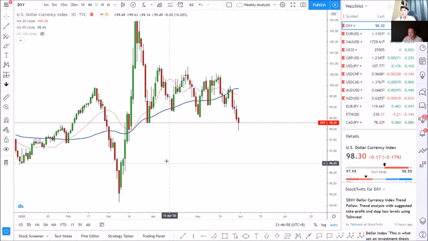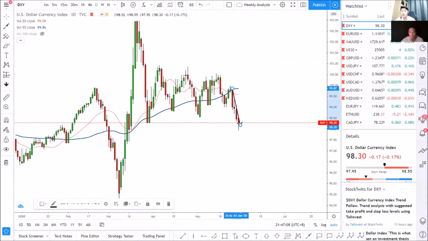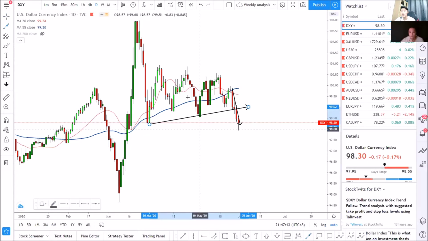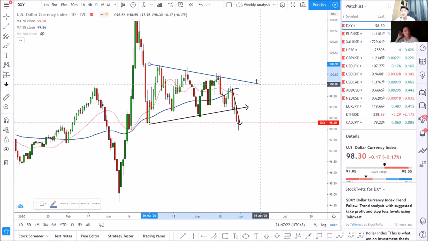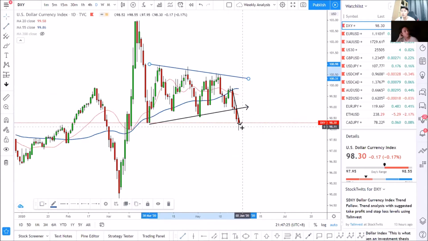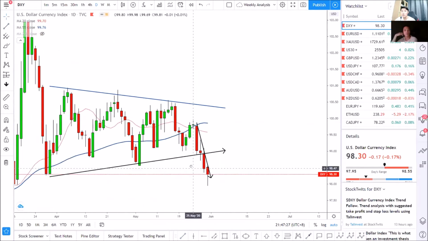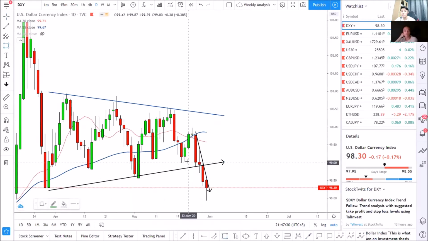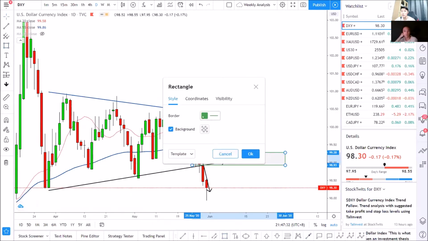All right. So this is the dollar index in the day chart. As we can see, last week was a very bearish market. We actually see the price went all the way down and broke below the consolidation right here. In fact, it was previously seen as a symmetrical or ascending triangle, but whatever it is, as long as we can definitely see that this entire range has been broken below. So from here, we can easily spot that this is a very important supply zone. All right, this is where the price was.